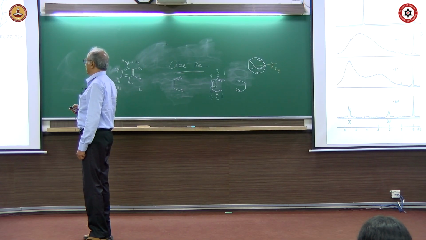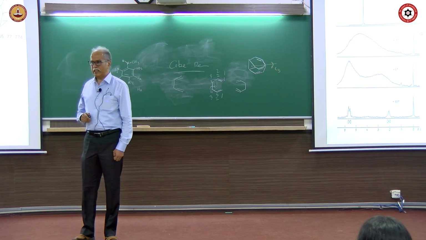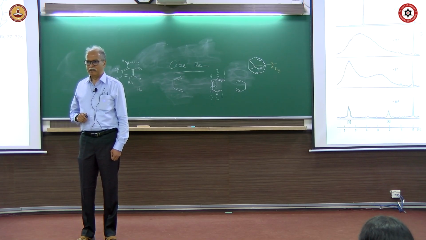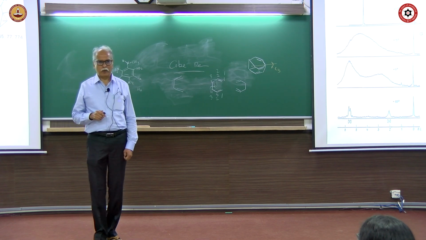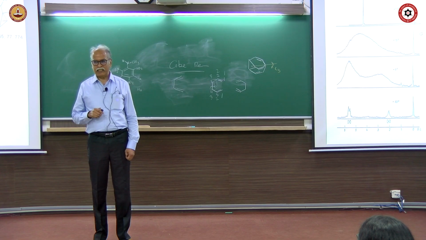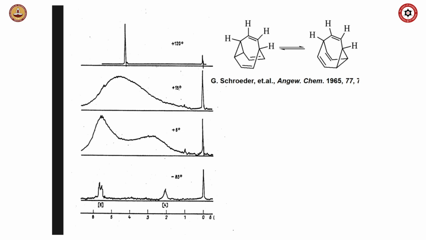What is interesting about this molecule is when it is undergoing Cope rearrangement very rapidly, NMR cannot distinguish the different hydrogens. All the hydrogens will appear as a singlet. It is because what was once a cyclopropane hydrogen becomes a vinylic hydrogen upon rearrangement, and what was vinylic hydrogen becomes a methine hydrogen. This is a methine hydrogen. So all the 10 hydrogens become equivalent at the temperature of 120 degrees centigrade. So it gives a sharp singlet at 120 degrees centigrade.